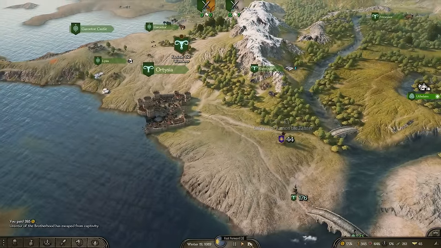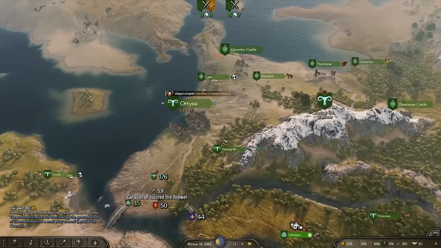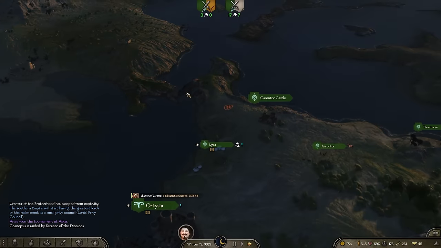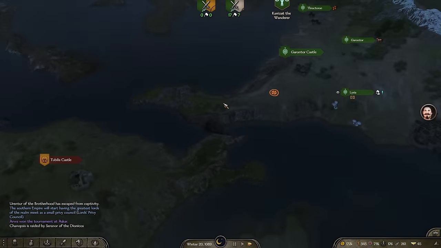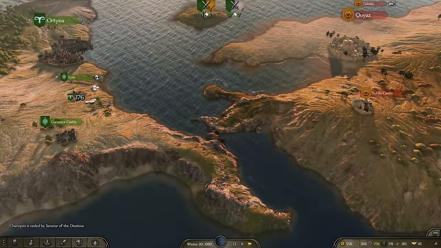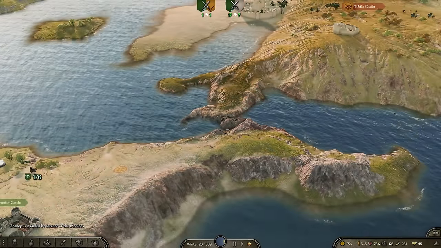Let's see what the Azurai can throw at us, because remember, they declared war against us. I might just go to this little landmass here, this little land bridge that's on the map, and just hold it and see what they send at me. Now, of course, if they send a giant army, I'm going to be in trouble.